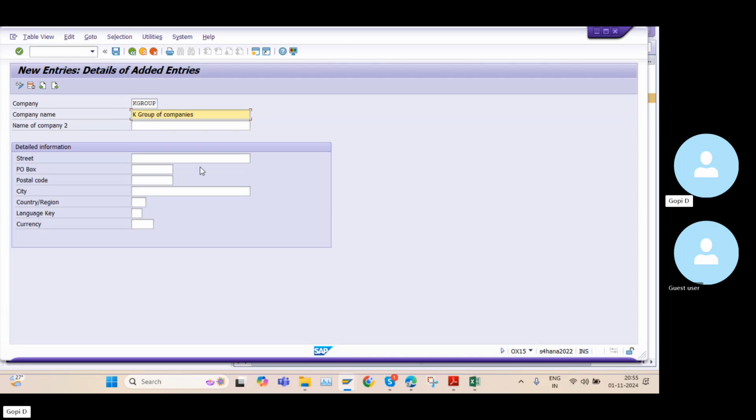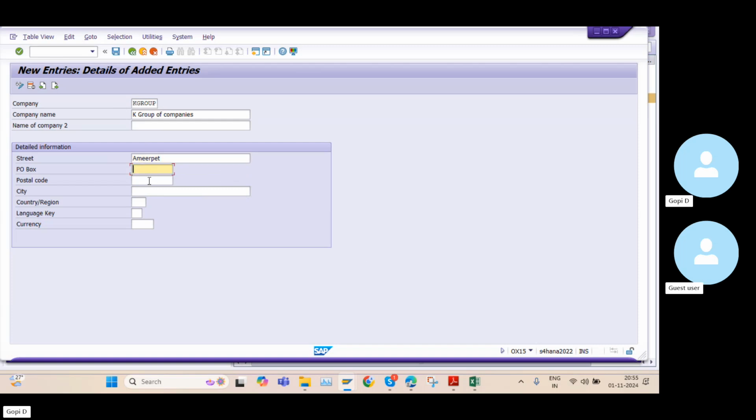And one more important point, Giri. In our practice case, whatever we want, we can maintain here. But when it comes to real-time projects, this information is provided by the business teams. Each and everything is provided by the business, and whatever the business provides, we just maintain those things in the system.